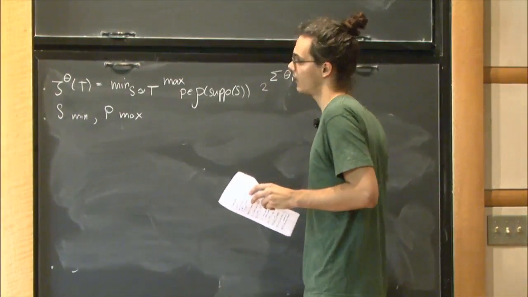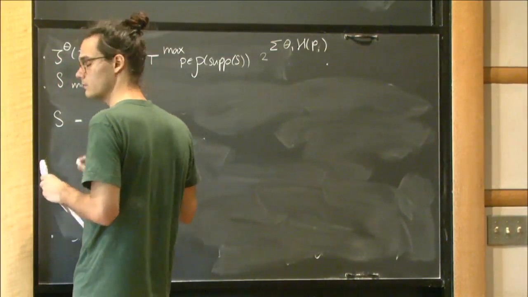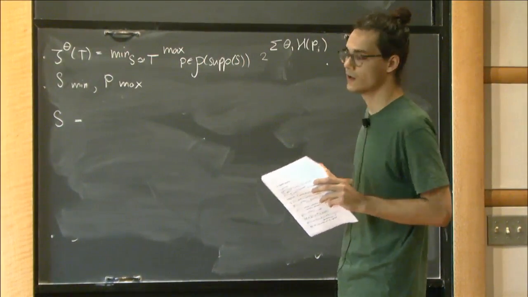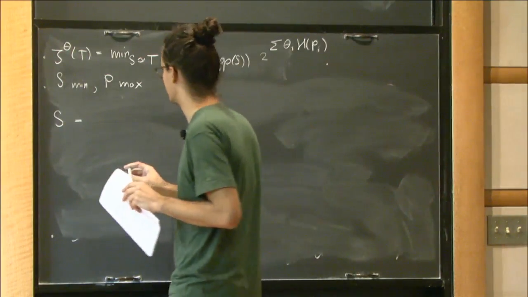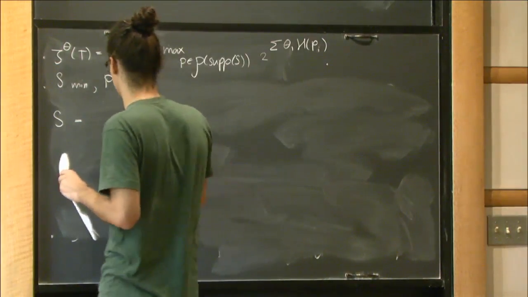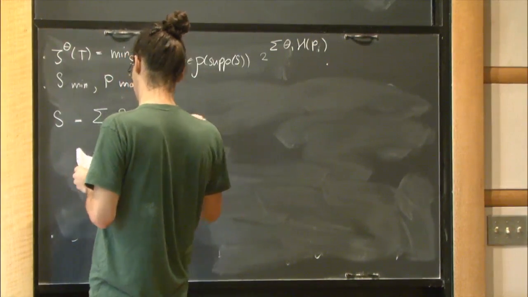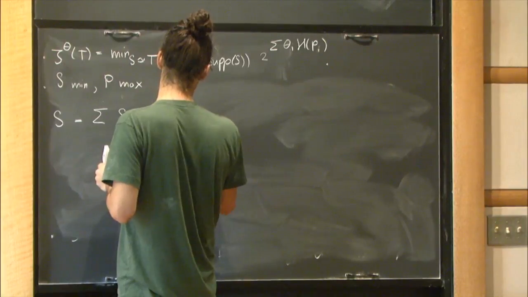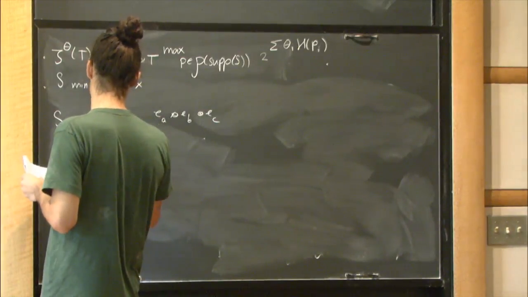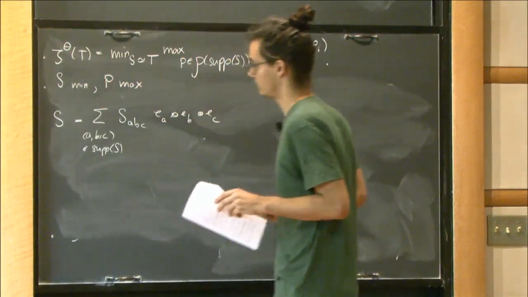Now we look at S. What you are going to get is the decomposition X, Y, and Z, right? Yeah, you are starting from this. Exactly. I'm going to get an upper bound on the slice rank of this power. So S, let's write it in the standard basis. It's a sum over the standard basis elements, these are the entries of the tensor, and I'm going over all a, b, c in the support of S.